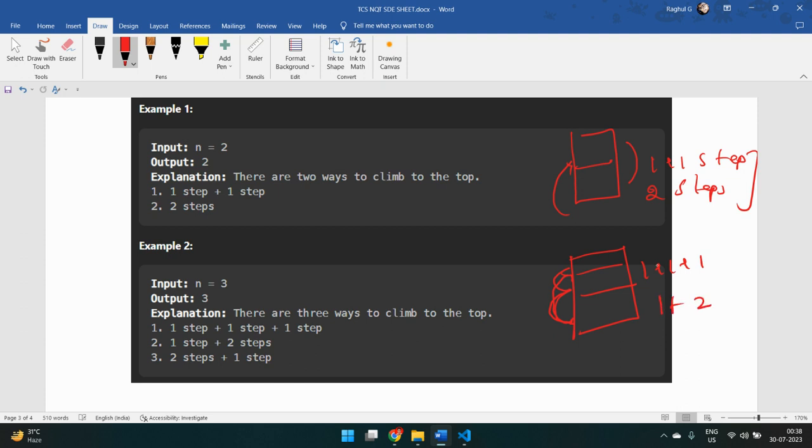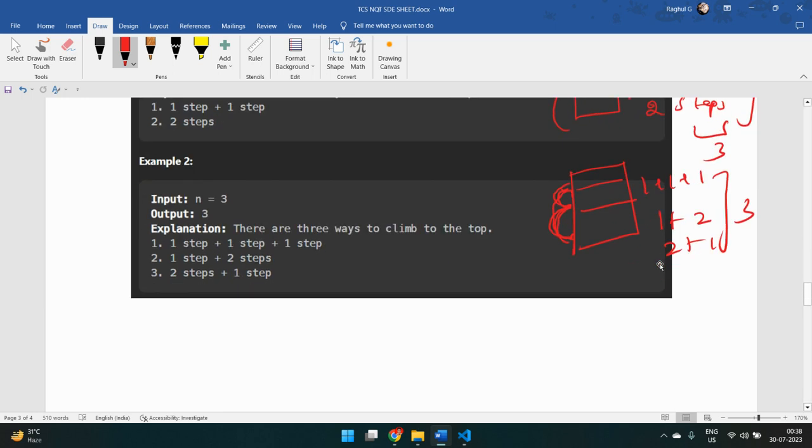Or I can go two steps first, then the next third step, so two plus one. So in total I have three ways. I think you're able to understand, right?